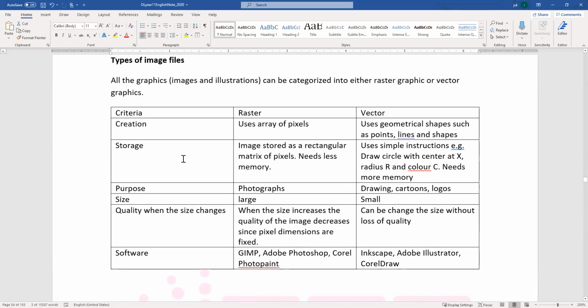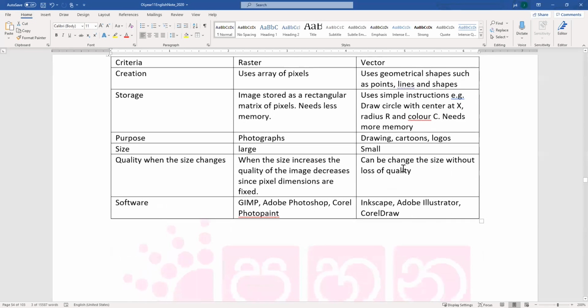Right. And then the types of images, raster and vector differences. I already said raster is a set of pixels, vector is geometrical shapes. Here we have geometrical information like radius and color.